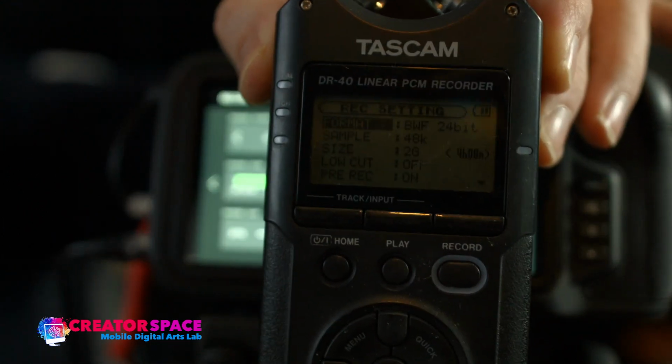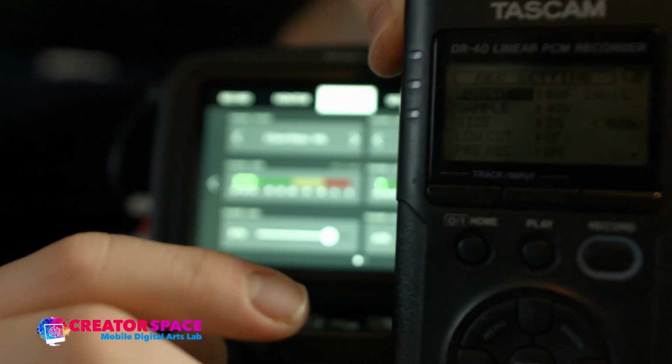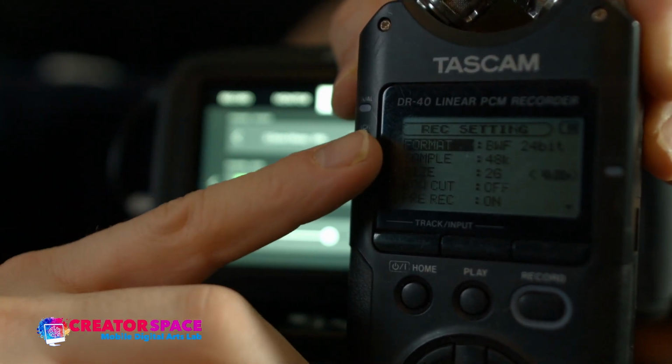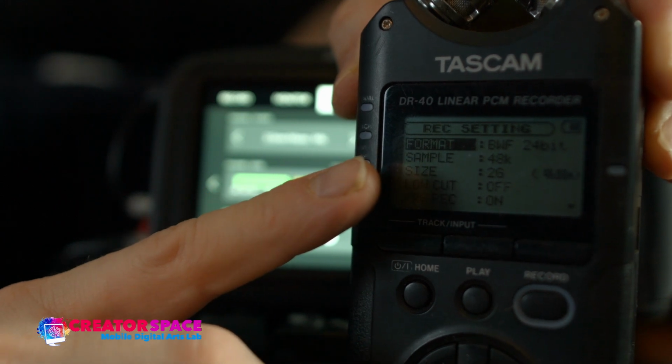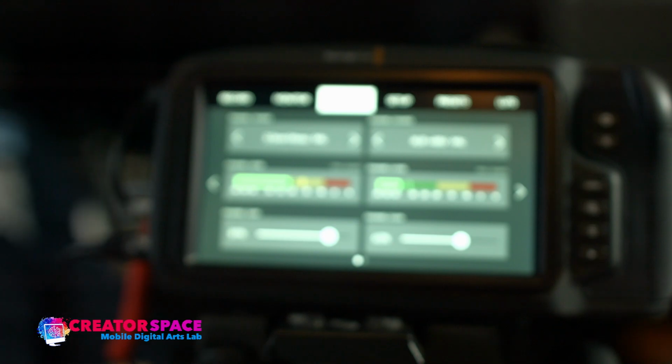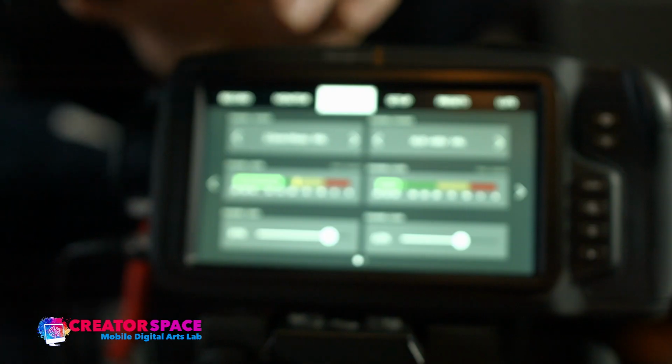Okay, so hopefully you guys can see that there. Maybe I'll get a little more light. There we go, that's nicer. Okay, so it's, right, 24-bit, 48 kilohertz sample rate. So that's important in the record settings that any sound recorder can be set up as. So that's what we want to always first do, is be able to set it up that way. Now, just like the camera, it has XLR inputs on the bottom here.